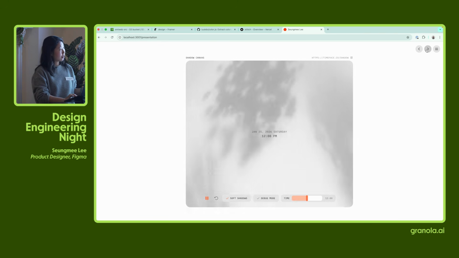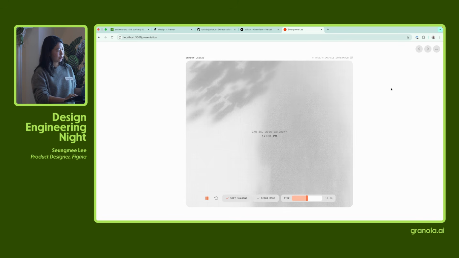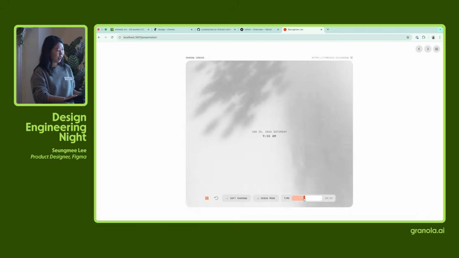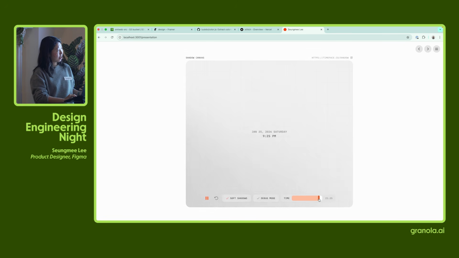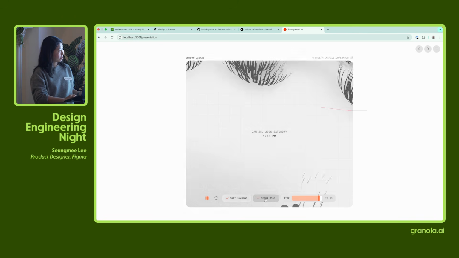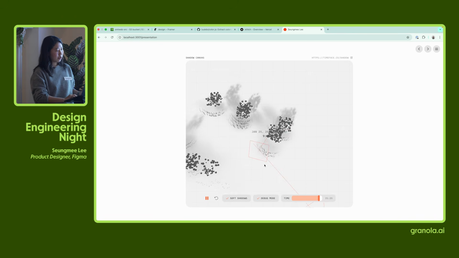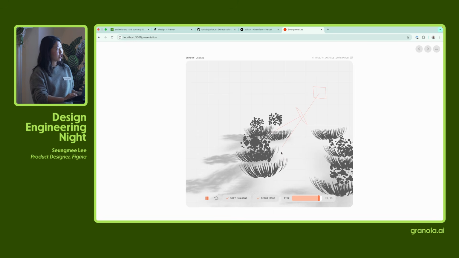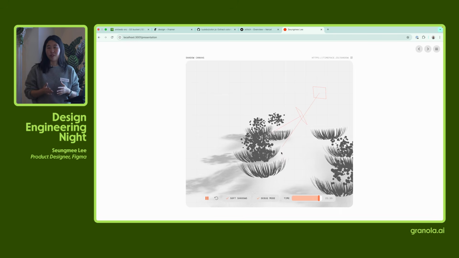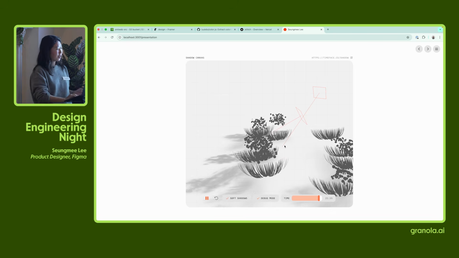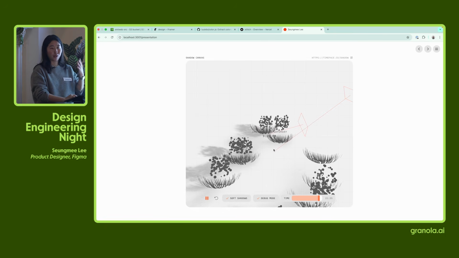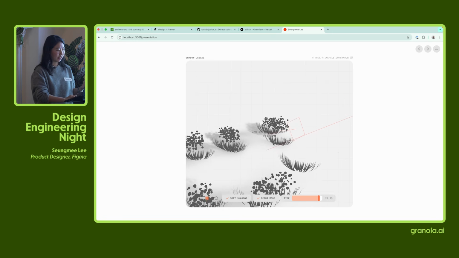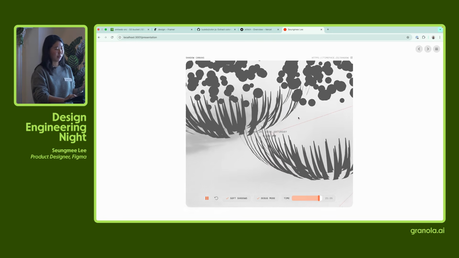And next one, there is this kind of tree shade that you just saw. So depending on the time of the day, it rotates as if the light is changing over the day. What's happening behind the scenes here is that when I turn on the debug mode, I'm using the library called React Three Fiber, which is the library that you use to build these 3D websites that you see. And I'm using it in a weird way because I'm not really showing actual 3D objects in the scene. As you saw, there are 3D objects and they're not even the shape of a tree or anything.